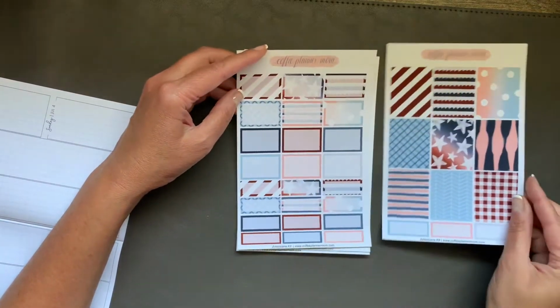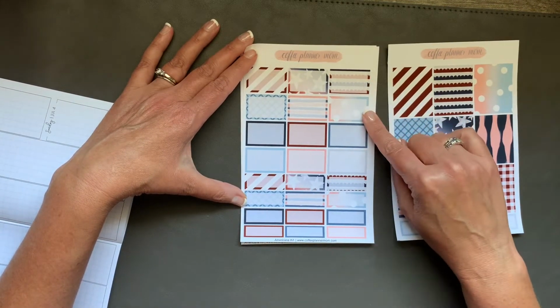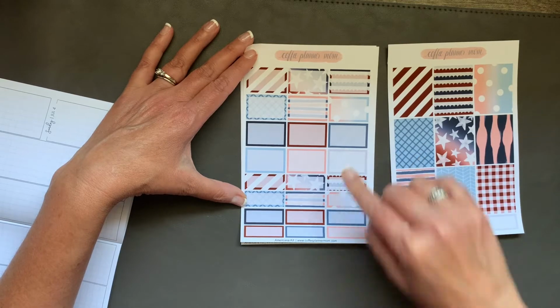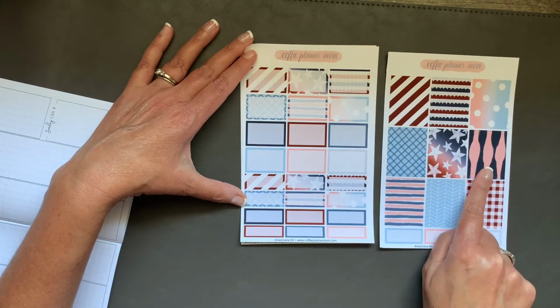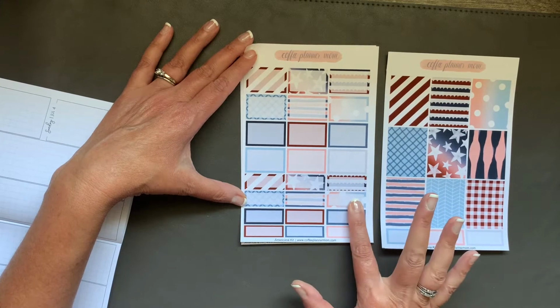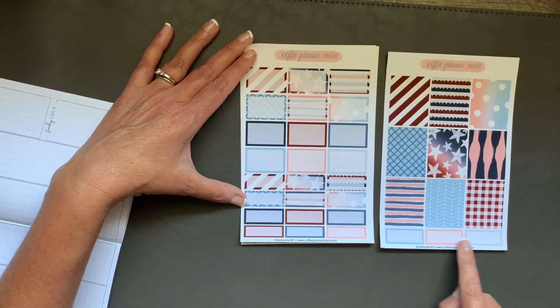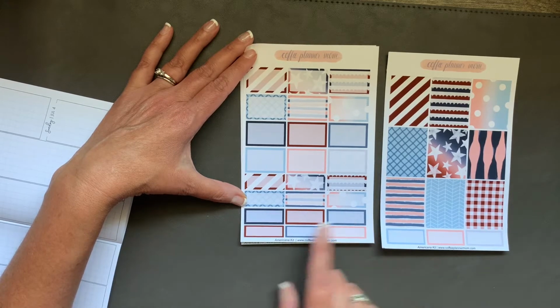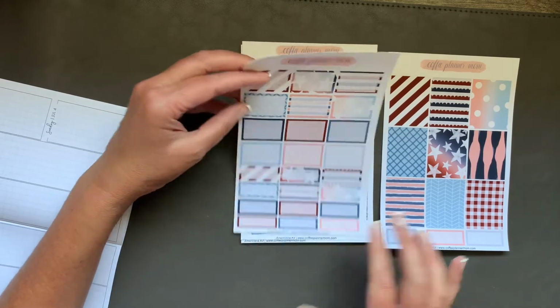Perhaps my favorite page of all her kits is the boxes page, because you get 6 patterned half boxes, 6 solid half boxes, and the patterns, of course, mimic these. 6 quarter patterned boxes, and then 6 solid boxes, so 3 and 3. And then with the little space down here, you get 3 label boxes.